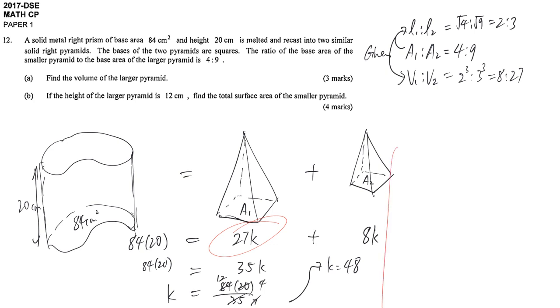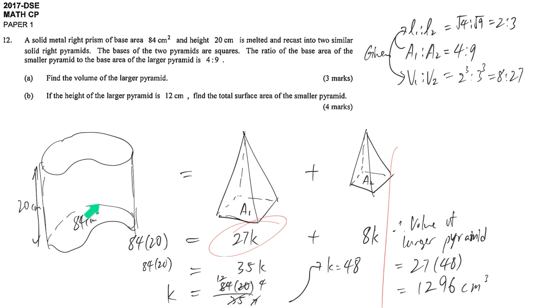So we write down our answer now. Therefore, the volume is equal to 27 times 48, which is 1296 cm cube. Of course, you won't write this drawing in your exam paper. Just draw it on your draft paper, and then the formal presentation. I'm going to finish it once again.